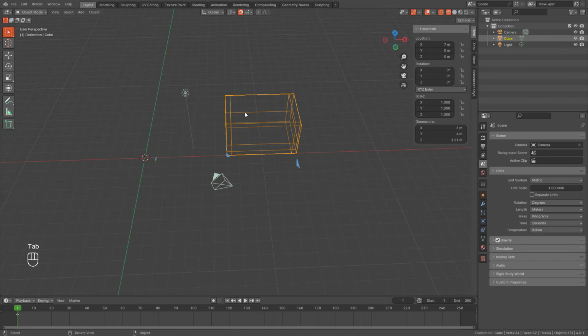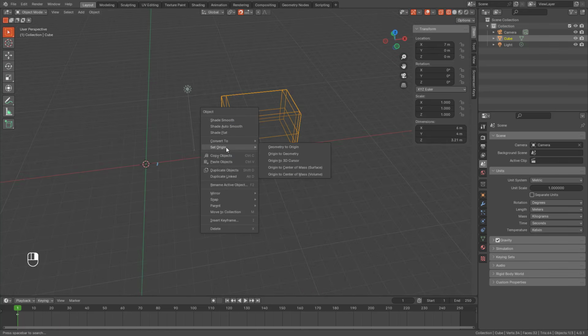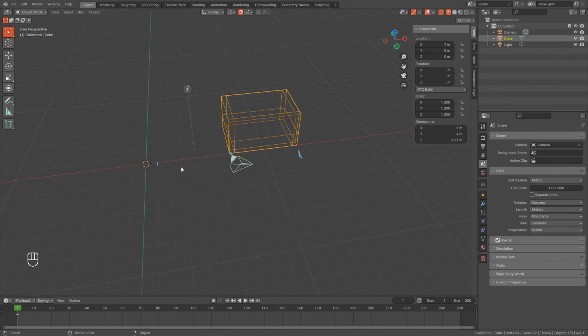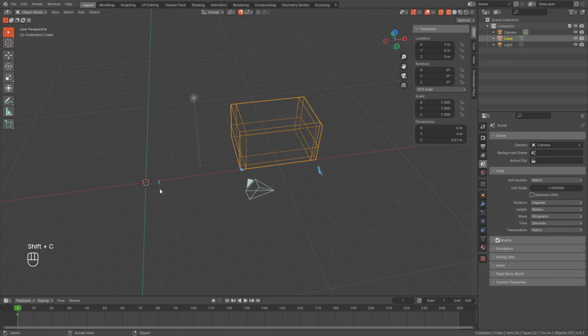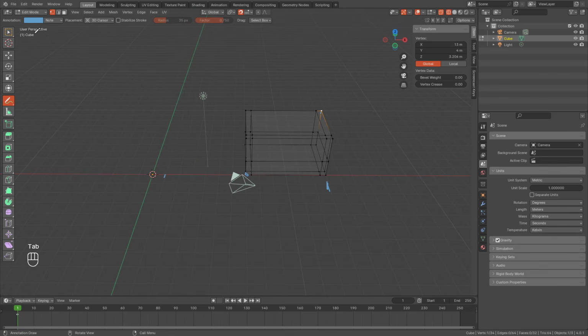So if you move your object in object mode and you have the origin somewhere that you don't want, you can easily right click and set origin to the 3D cursor, if your 3D cursor is there. If your 3D cursor is somewhere else, you can press Shift C to bring the 3D cursor to the center of the world, and then right click, set origin to 3D cursor. This way, even if you are in local, you can see that it is 13 meters, because now the origin point and the world origin are in one place.